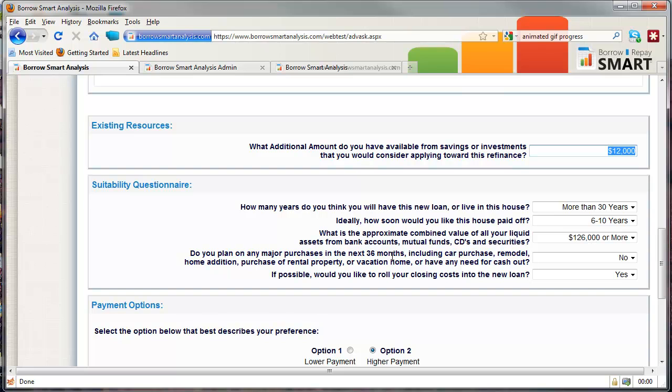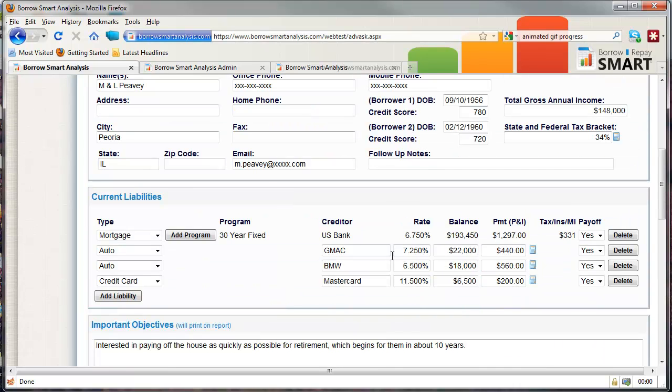Now, right off the bat, the question would be whether or not the best place for that $12,000 is the mortgage. Because as we can look above here, we see the mortgage is at 6.75. It's tax deductible. The cars would both be a better solution on an after-tax basis for that $12,000. And of course, the best return would be from paying down that credit card debt and something else.